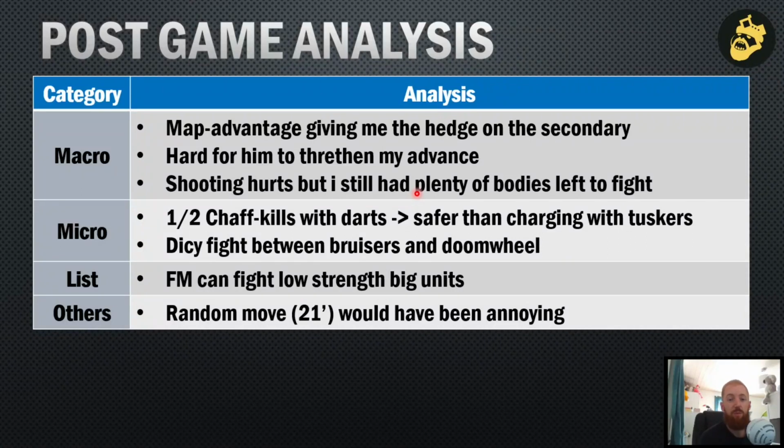One of them wasn't used at all. I think the one that hid behind the hill could have done a bit more to threaten me or make me think twice, especially at the moment the Tusker charged the chaff and the Arena Beast was still behind the hill. I think if he was on the hill at this moment, I could have considered maybe not charging, or doing something else with some other unit to deal with the chaff. Maybe I needed to think that he could then countercharge me with the Arena Beast on the 3 remaining Tuskers, which is not anymore an easy fight for me. Shooting hurts, but I still had plenty of bodies left to fight.